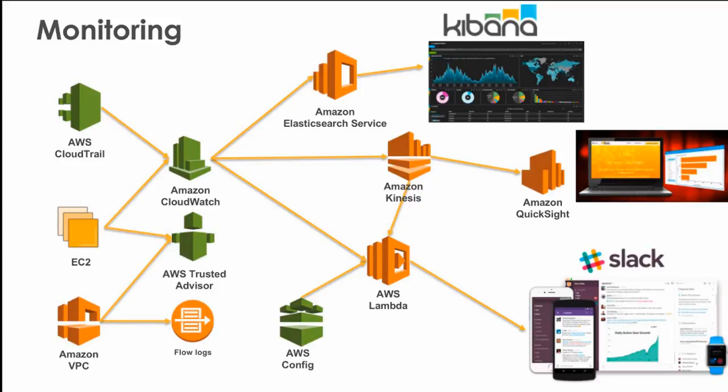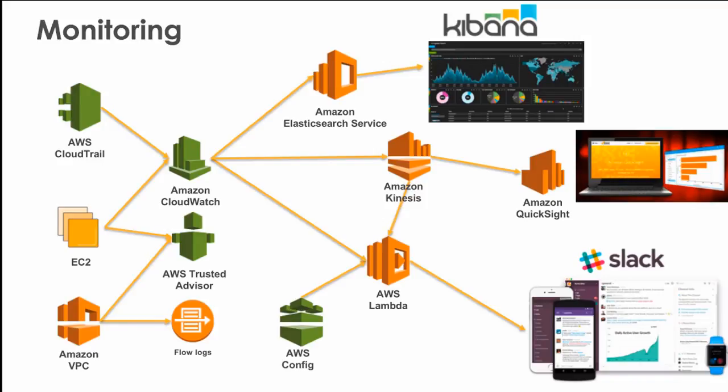So what does it look like? What I just explained. You can send out logs, once again, from EC2. They could be network logs like VPC Flow Logs. It can come out of CloudTrail, which is effectively our service that keeps track of all the API calls, and in that way provides an audit of what happened, because anything that goes out to our services is an API call. Doesn't matter where it comes from, it's always an API call, right? It could be from CLI, it could be from the actual console, or anywhere else.